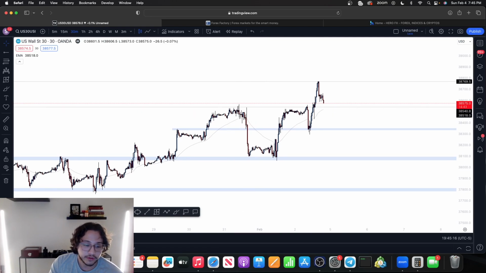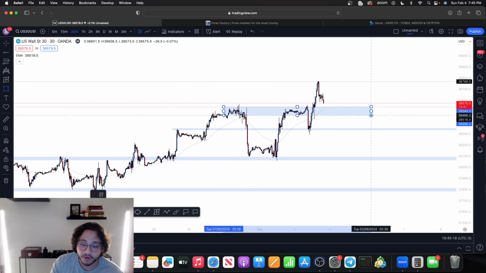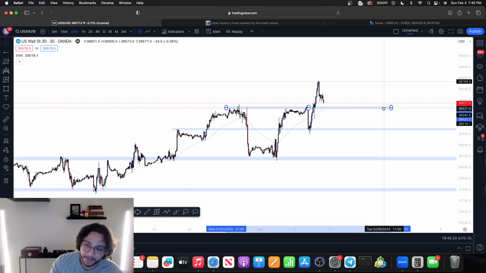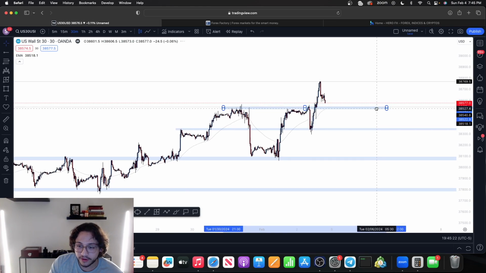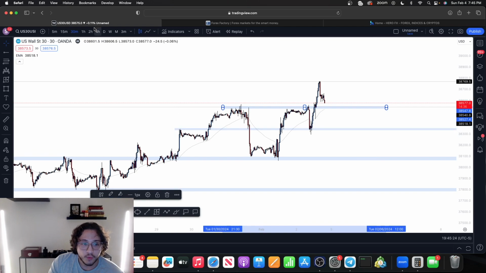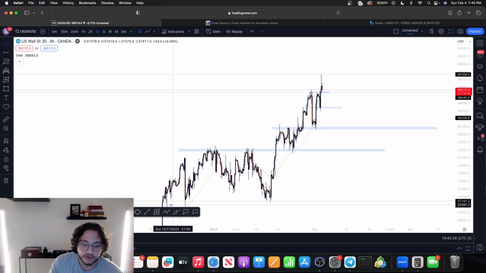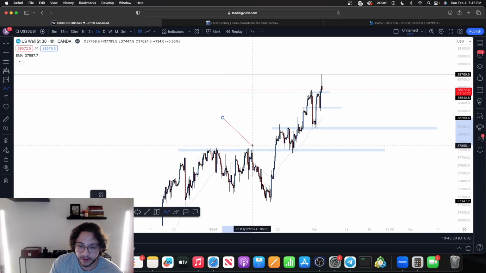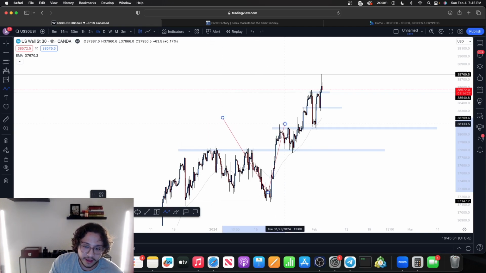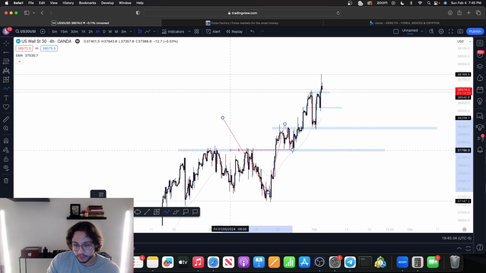So just check this out, guys. This is literally how simple it's going to be to trade US30 this week. I want you guys to focus on this part right over here. What happened right here? Check this out. What happened in this price structure over here? We have previous all-time highs. Price breaks above it and creates a higher low. This is previous resistance, right?